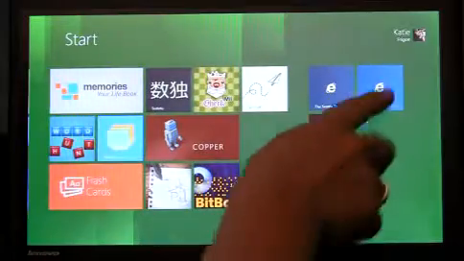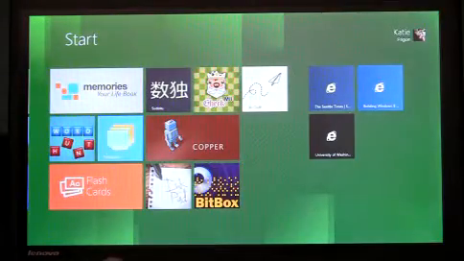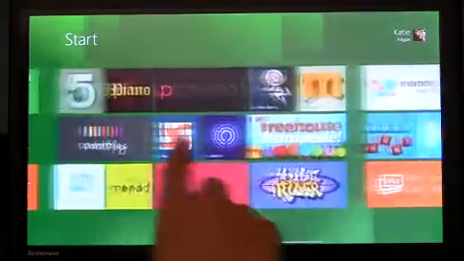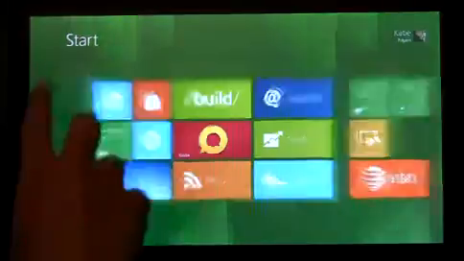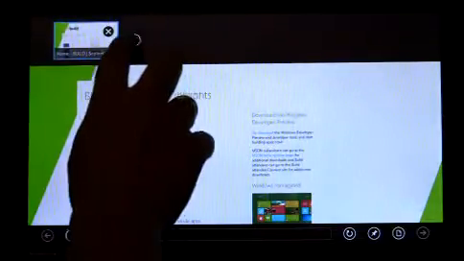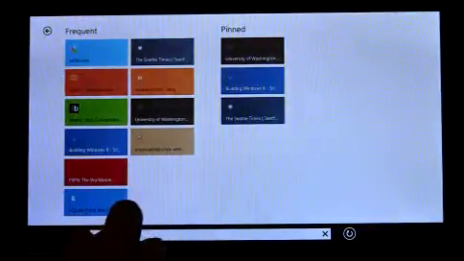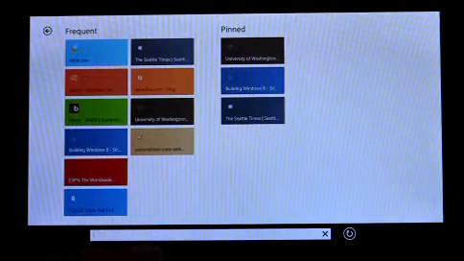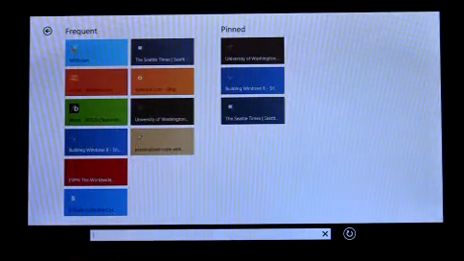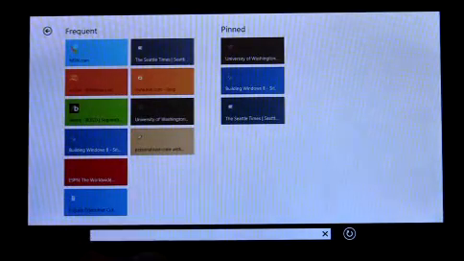Another good example here is my IE pinned sites are right there. And if I come in here, I can go into IE and I'll get the same thing. I can just create a new tab, and I have my frequent and pinned sites right there for me to pick whatever I need. I didn't need to type those sites in or pin them manually.